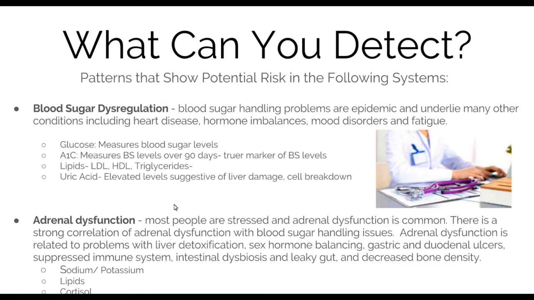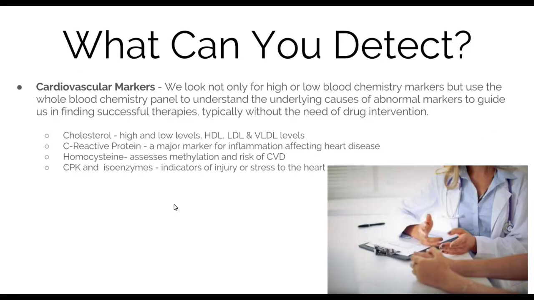The thing about it is adrenal dysfunction also has very strong clinical correlations to issues with proper liver detoxification. It creates sex hormone imbalancing, ulcers, suppressed immune function, and it really creates the perfect storm for a whole host of GI imbalances. If we just think about chronic stress and we think about cortisol and we think about it being very catabolic, well, that means it's breaking down tissue. And one of the prime tissues it likes to break down is the lining of the GI. And of course, that creates something that we've all heard about called leaky gut. And leaky gut is the perfect storm for autoimmune disease. And so we want to be sure to be able to assess to see if that might be going on.